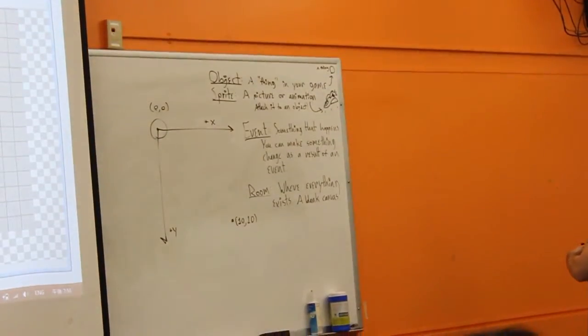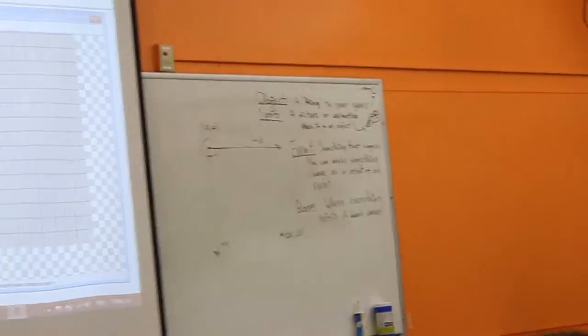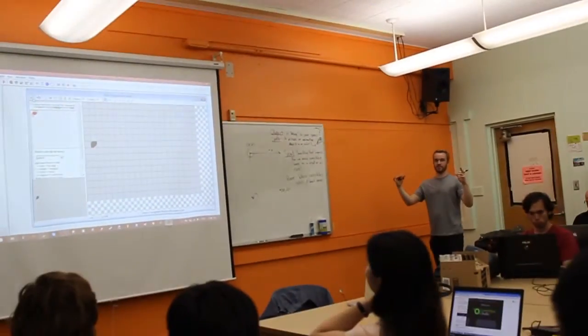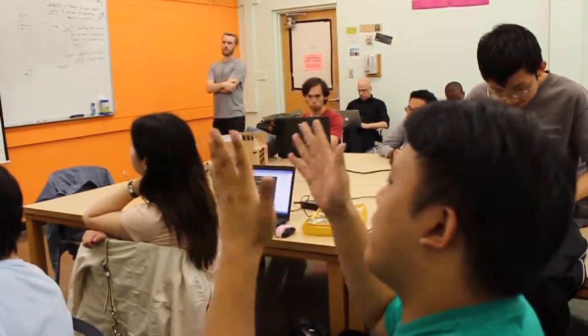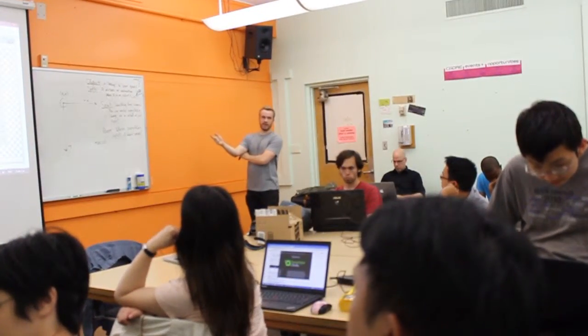So everything is a room. The room is where everything lives. It's basically your world, where you put your objects and where everything resides. Like in Photoshop, you've got a blank canvas and you can draw a picture on it. The room is that blank canvas. You can move objects around in the room and you'll see them. You saw that we have our object that can freely move and can shoot bullets.